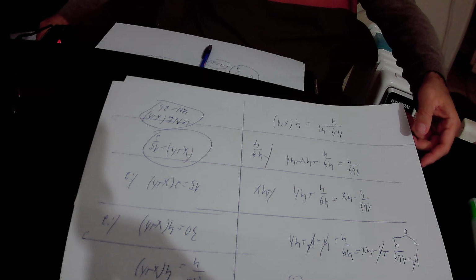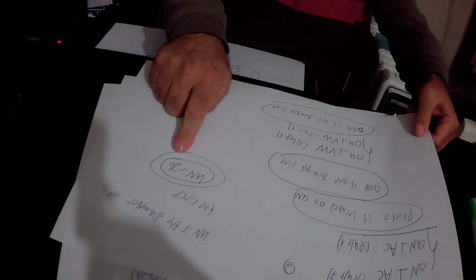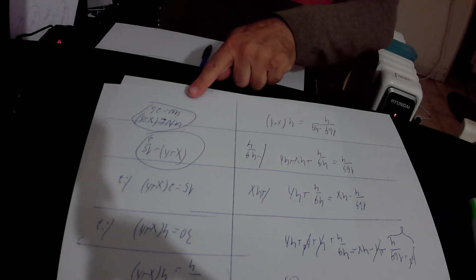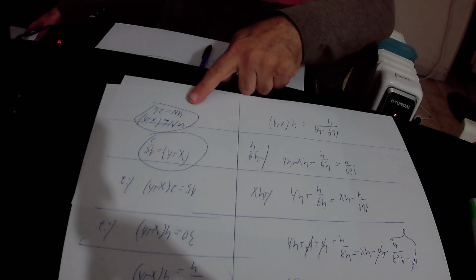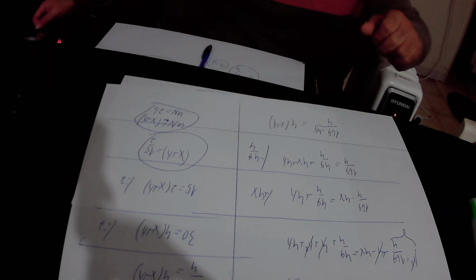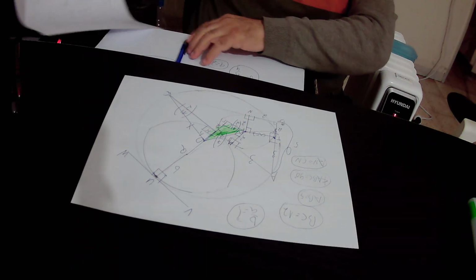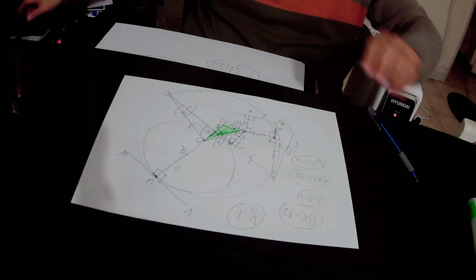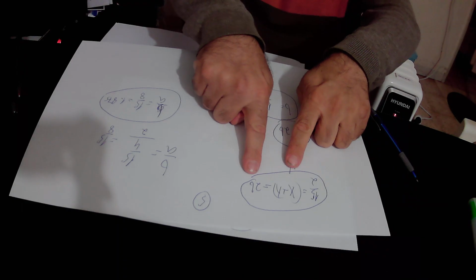But from the other side, we have already found out that UN equals 2b. It is the diameter of the circle. So you can write here that UN equals 2b. And from these two equations, UN equals x plus h and UN equals 2b, we will derive, of course, that 2b equals x plus h.